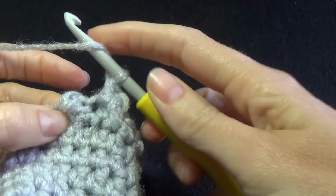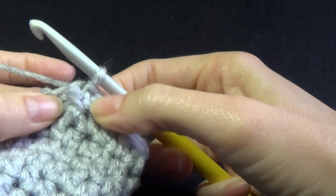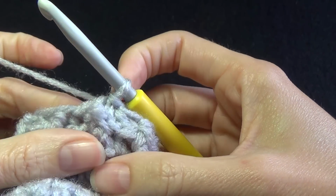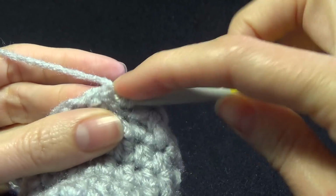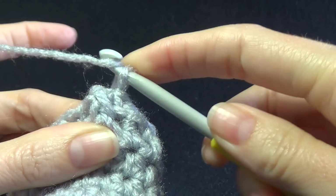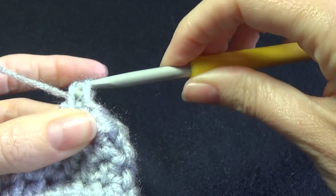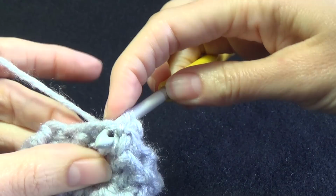So what we're going to do is work around, we've got a slip stitch, and then we're going to work around this first half double crochet, and it's kind of popping out at us. It won't be very obvious, but you can see this starting to pop out where the ribbing's forming. So it's a front post, so we're working from the front of the work, going around the stitch. Our next one is a back post because we're going from the back of the work.